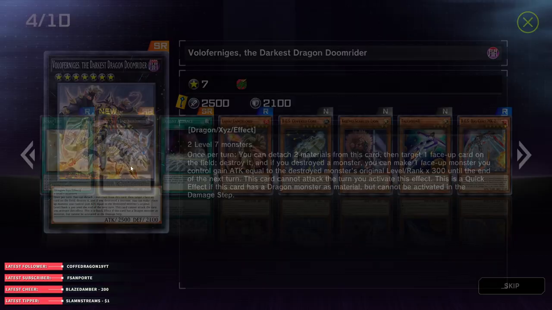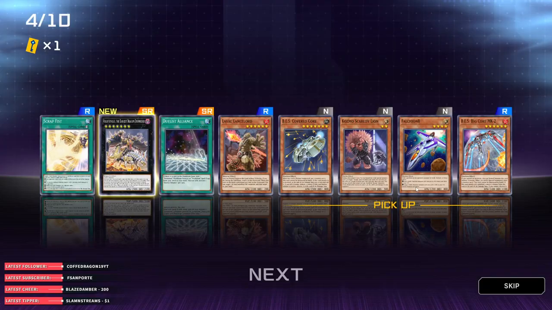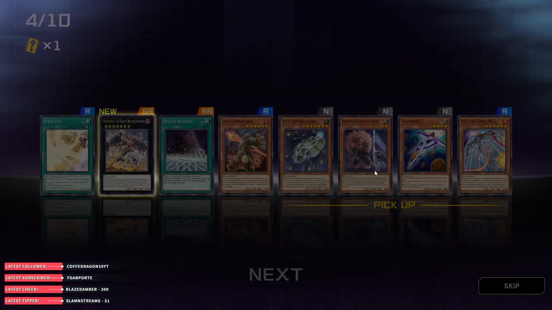Volofernigus, the Darkest Dragon Doom Rider. Detach two materials and target one face-up card, destroy it. If you destroy a monster, you can make one face-up monster you control gain attack. Or cannot. It's a quick effect if it has a Dragon monster, but cannot be activated in the damage step. Interesting. But yeah, look at that. Chewbacca, Scaredly Lion.